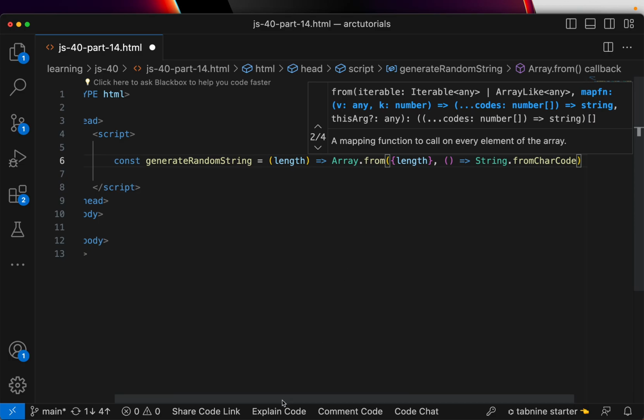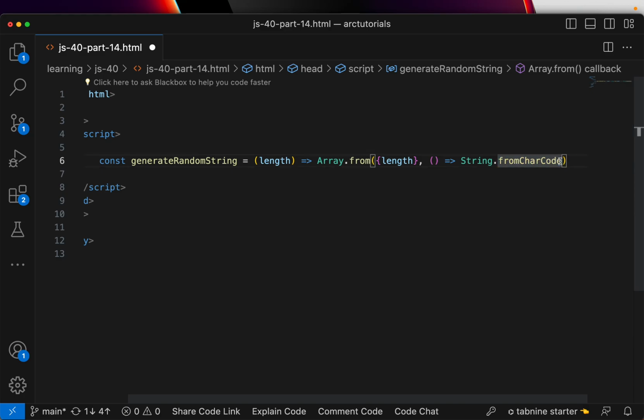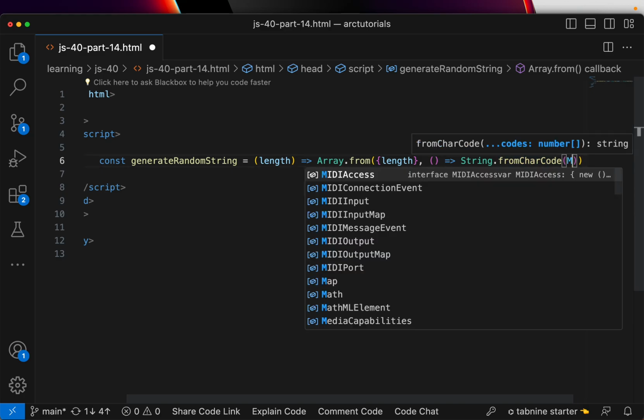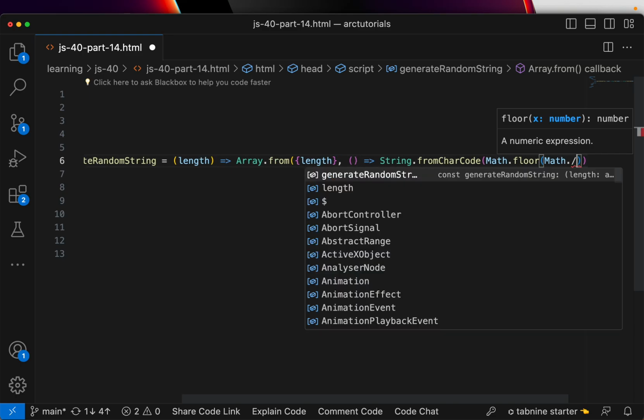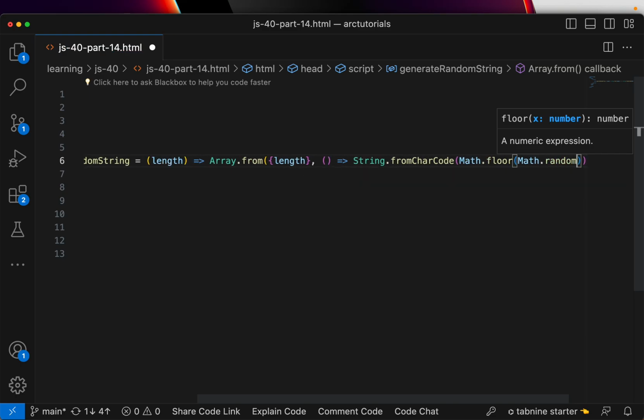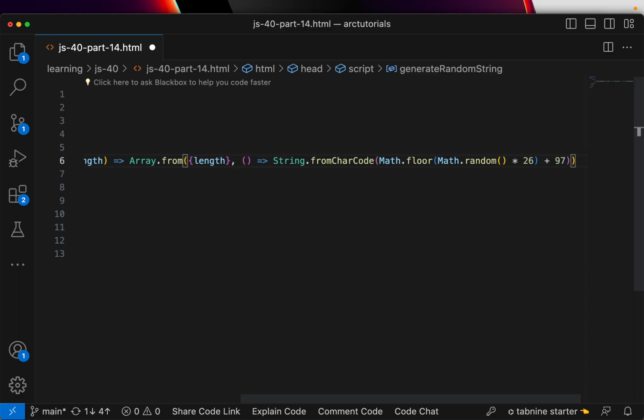Now what this does is it will take from the set of characters, like the entire character set code. We will also generate, using Math.floor, a random number. Why? Because we want it of that particular length. Now this will be 26, the reason being 26 characters plus 97. And once you have it, all you need to do then is join them. It would bring up an array and we'll join them.